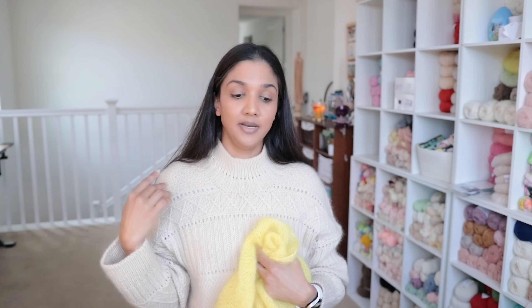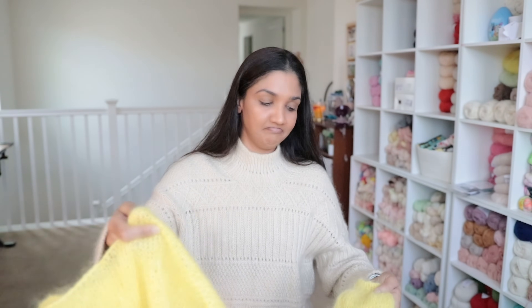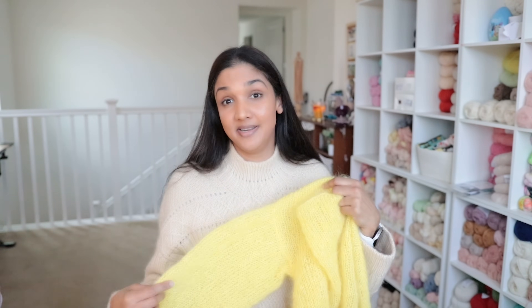I found that working with a single strand of this yarn was not as enjoyable as working with it held double. In my last episode I knitted the Facile sweater with two strands of the Ballerina Chunky Mohair, which is also used in this pattern except it's a single strand. I had trouble managing the yarn with a metal needle — which is my preferred needle — and it wasn't the most enjoyable knitting experience, though it was fine. I enjoy having this cardigan; I just didn't enjoy knitting it as much as I thought I would.